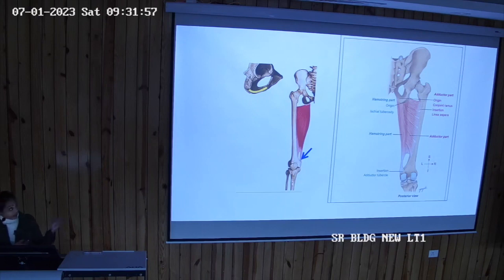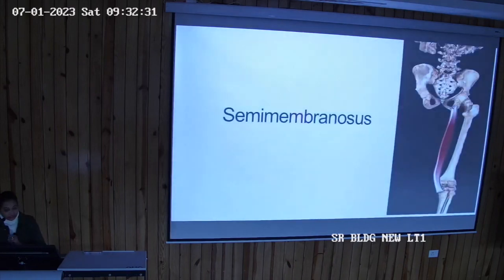Okay. Then the ischial part, because it is part of the hamstring, and what supplies the hamstring part? Sciatic, specifically the tibial fibers. So the tibial fibers of the sciatic nerve supply the ischial part of adductor magnus. Now what about the action? We have already discussed it. It will cause extension of the hip joint and flexion of the knee, and you already know what the adductor does: adduction, adductor of the thigh.